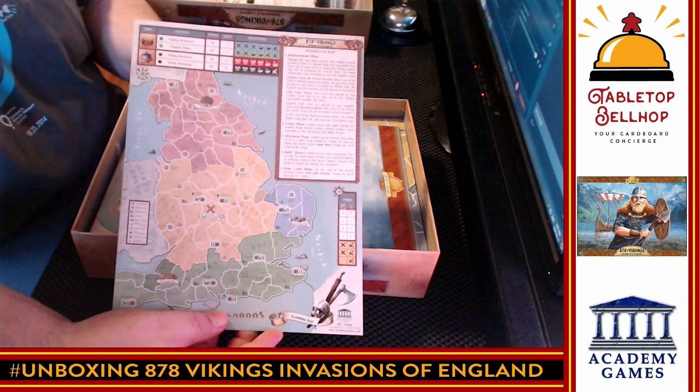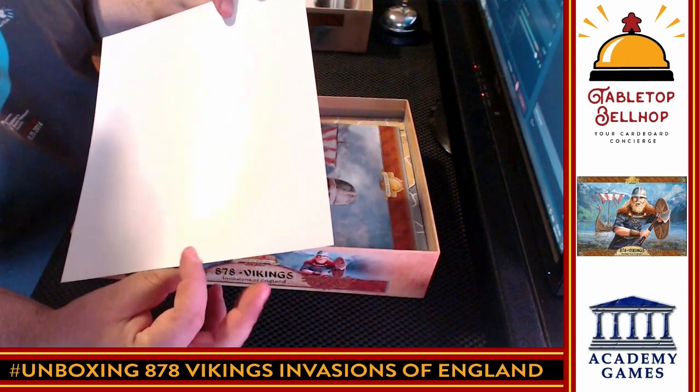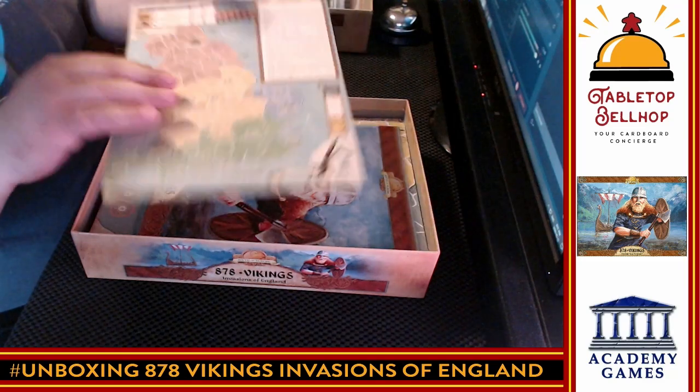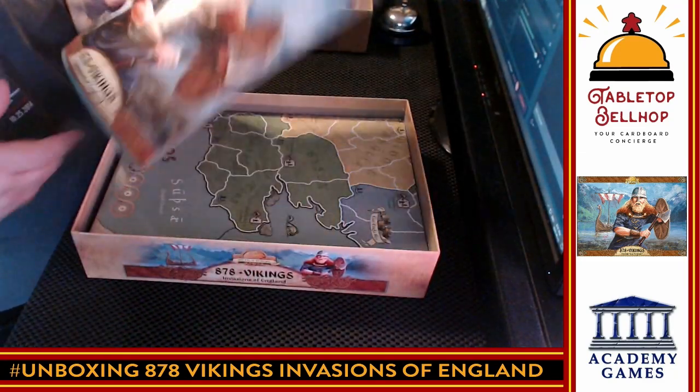Shows the map. Probably the starting territories for everyone. Single-sided. Pretty thin card, but for reference, as long as you're not moving it or putting things on it, this would be fine. Then we get to the rules.